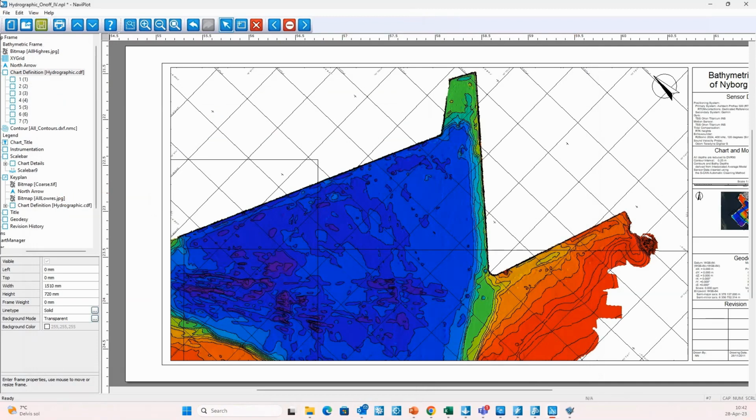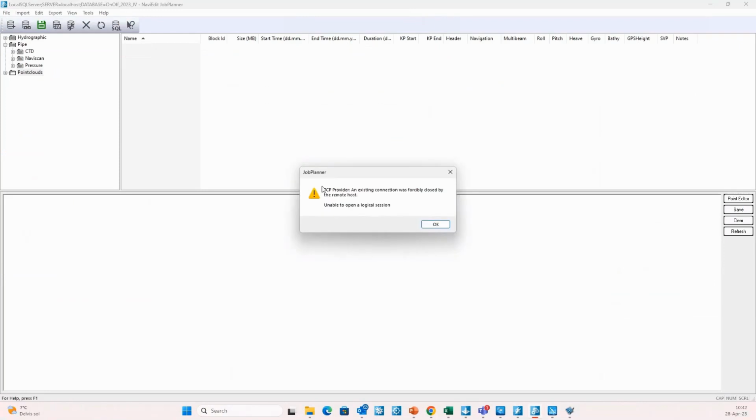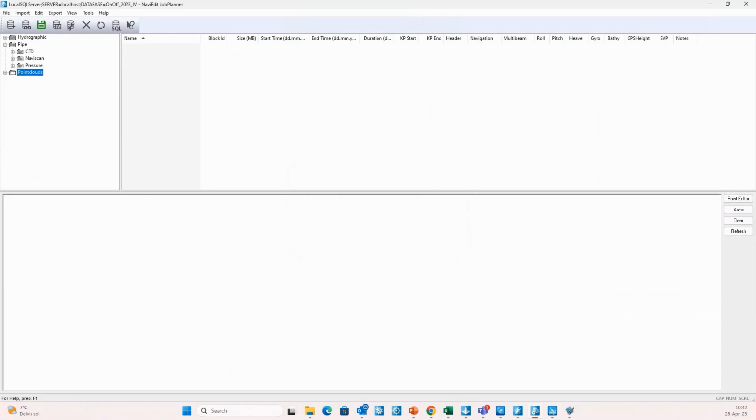Okay, I'll save the project here, and then I will move on to NaviEdit. Get something like this, and I think I'll probably get that good idea.